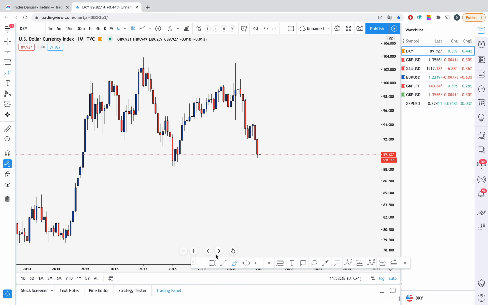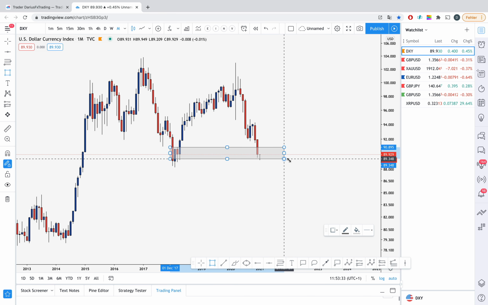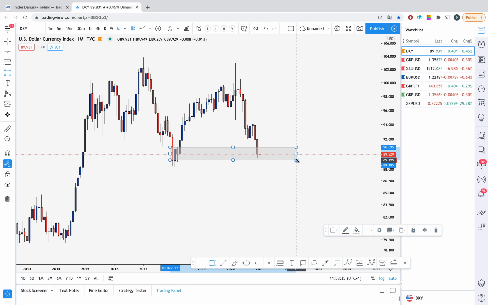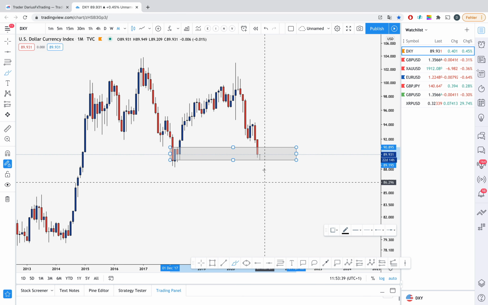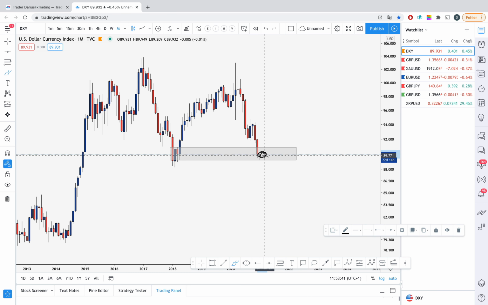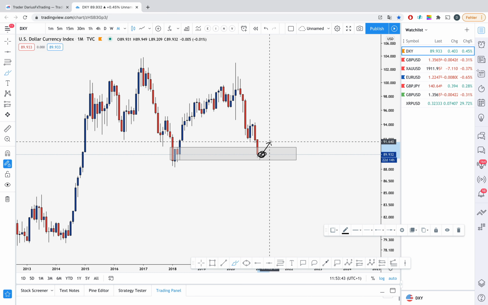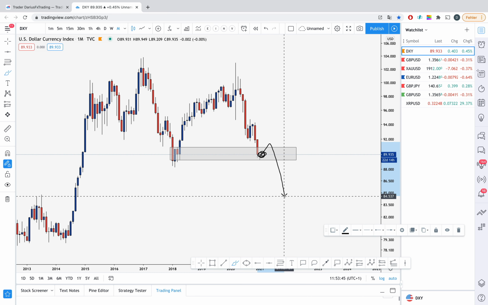So I definitely expect that we're going to go down lower, because we got basically 2 options for how the DXY is going to close, because we got here a strong level of support and demand. Option number 1 is a close over here as a bullish candle in order to illustrate another correction before the market will then continue to drop down lower. This is the first scenario.